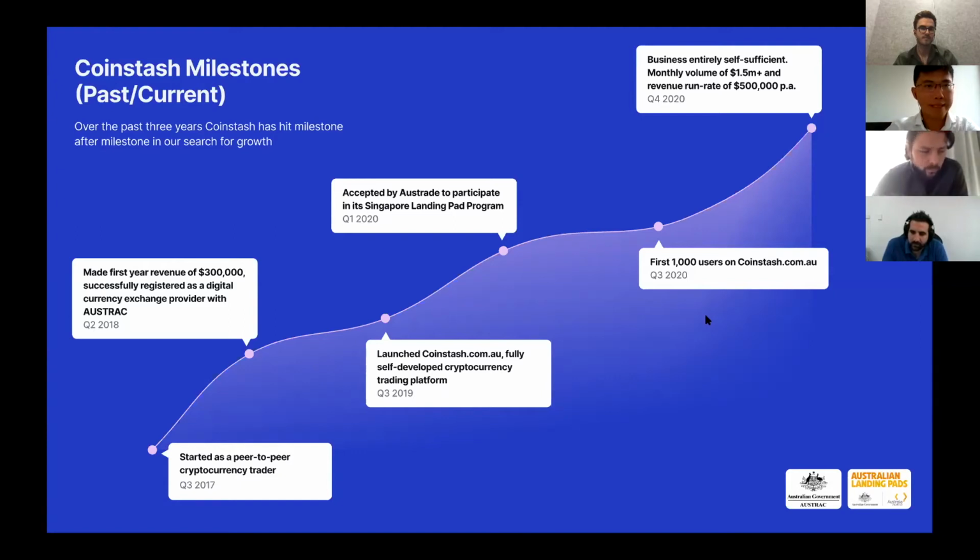Right now, our business is entirely self-sufficient. We're quite different in that way compared to many other startups, which still have a cash burn and are still relying on equity from their founders, friends and family, or early investors. We are already in a position where we're entirely self-sufficient. We have passed the break-even point. The monthly volume number there is actually from 3 months ago, but our current monthly volume is sitting at about $3 million, and we have a monthly revenue of approximately 70,000. So the annual revenue run rate right now is just below 1 mil, which is quite significant for a startup.